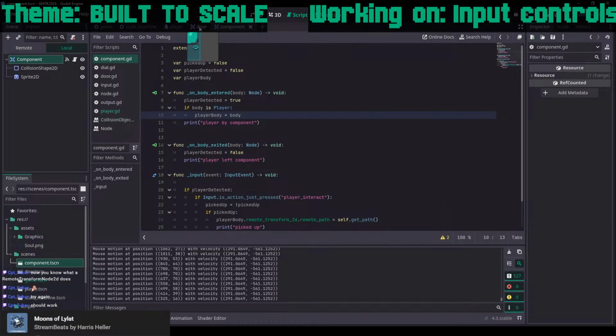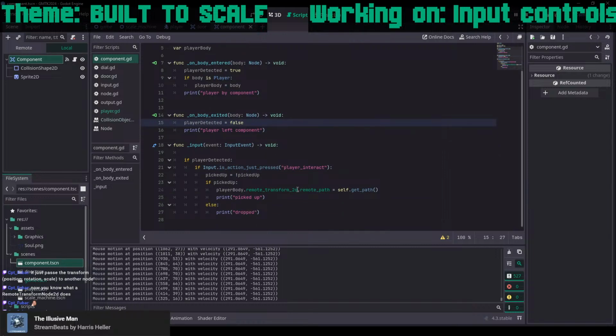Got another tool in the arsenal. Yeah, so we're passing the path of the component, the transform. Oh no, the other way around. We're passing the transform from the player to this component, right?